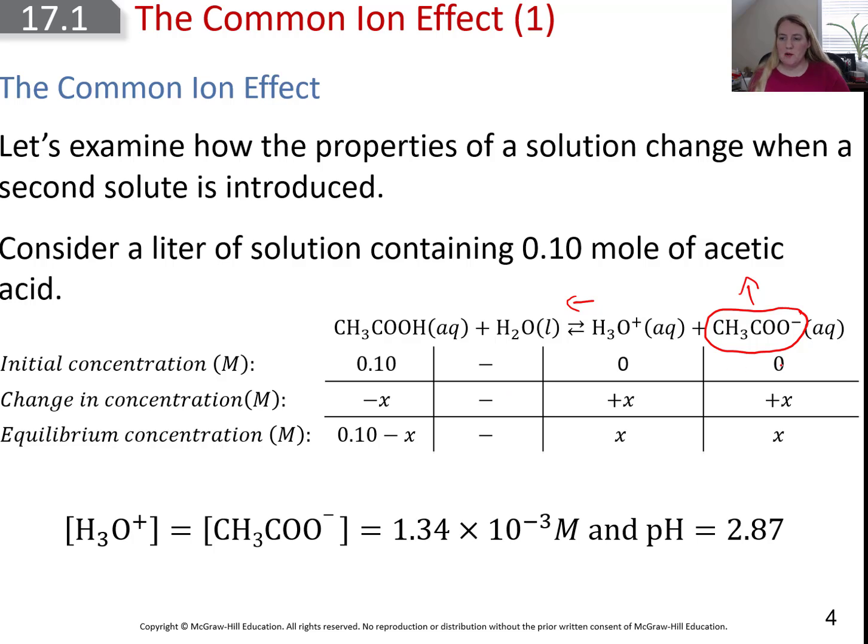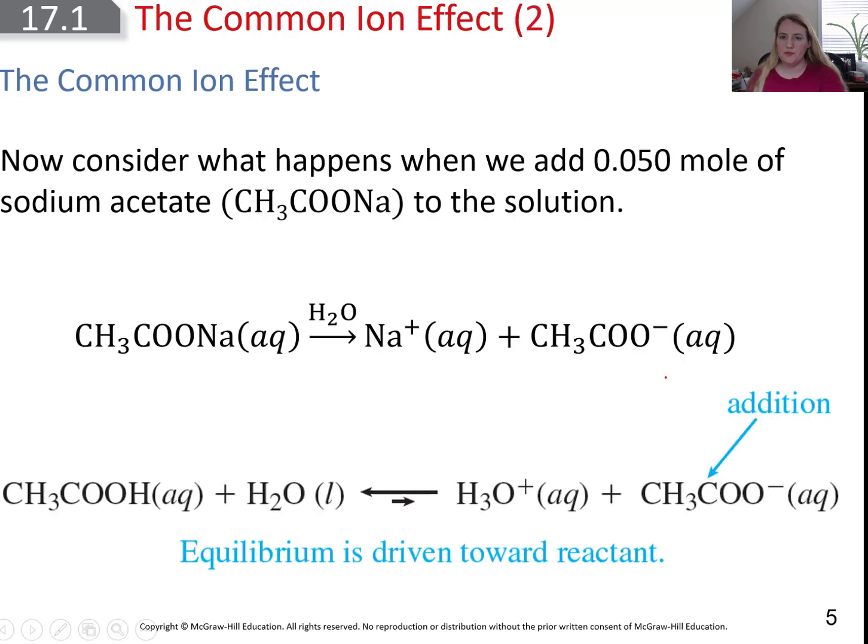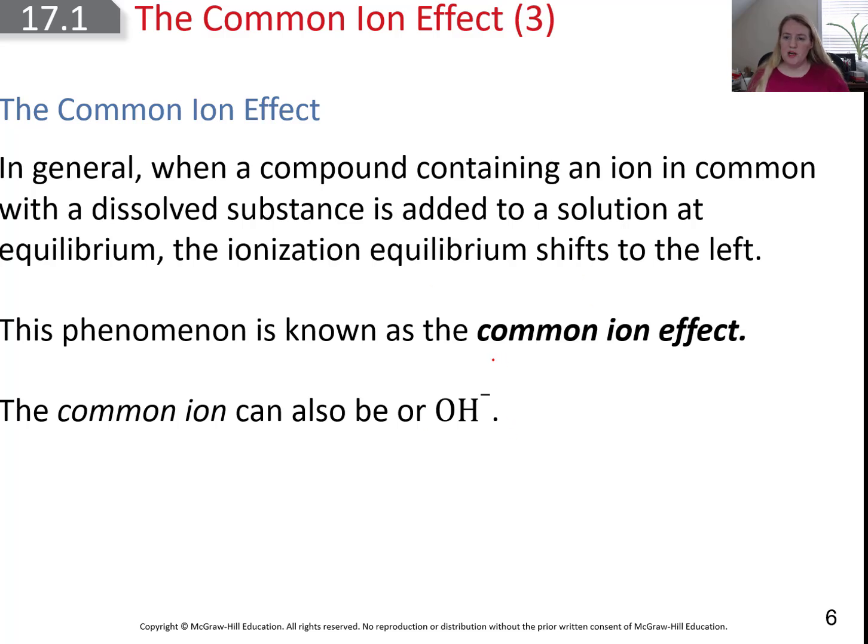But it also depends on how much I add. In other words, here I would not be starting at 0. I can't initially drive the reaction backwards because I don't have any hydronium. So we're going to have to apply this a little bit differently. I'm starting with some amount of the acetate ion here. This is called the common ion effect, where I start with 2 different things in solution, in this case acetic acid and sodium acetate, that have a common ion. Both of them have the common ion of acetate.